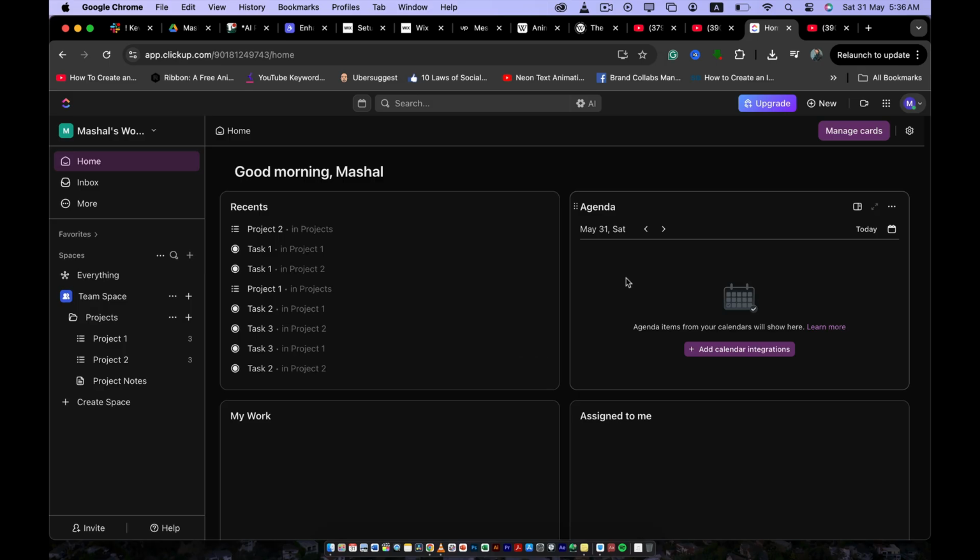ClickUp is actually an application software where you can integrate or collaborate with your team members if you're working in a firm and if you need to complete a set of tasks and it's a collaborative work, like you have other employees or your colleagues who are working for the same task or the same project, like a project can consist of a couple of tasks. Then ClickUp is the best place to work because it integrates all your work, all your documents together that you can work on. So this is the basic know-how of ClickUp.